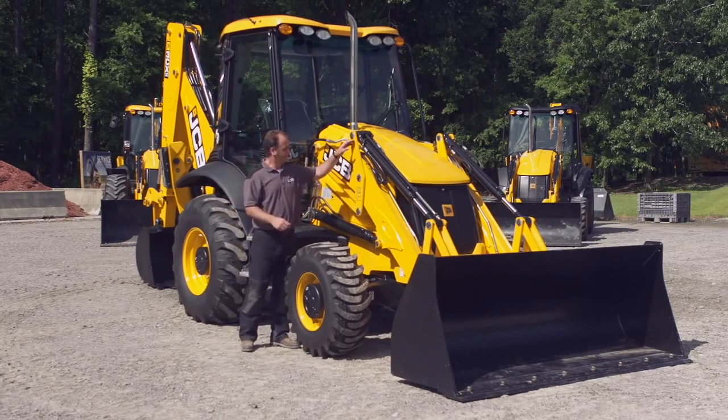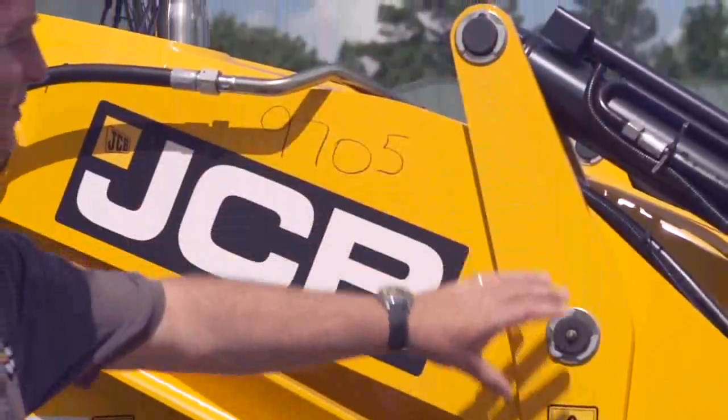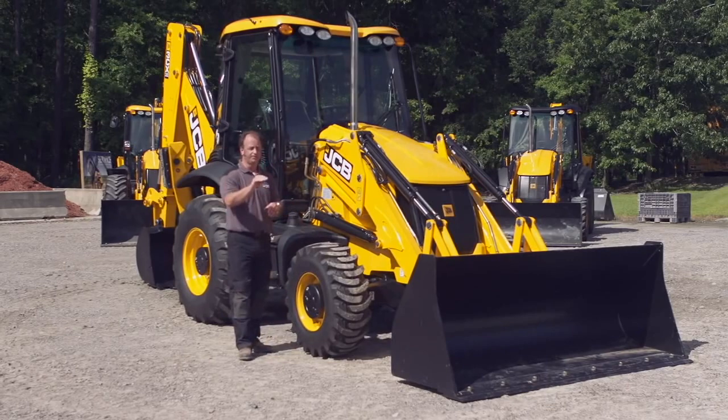Also in the loader arms, we have this linkage here, which is a parallel lift mechanism. It's a mechanical parallel lift. So as the loader arms are lifted, the bucket stays parallel to the ground, both in the raise and the lower. So if you were to put an optional quick hitch on here with a set of forks, the forks would stay parallel to the ground in both raise and lower.